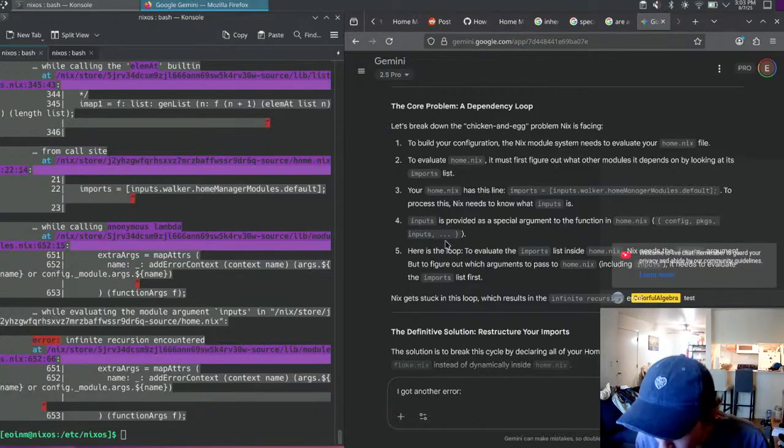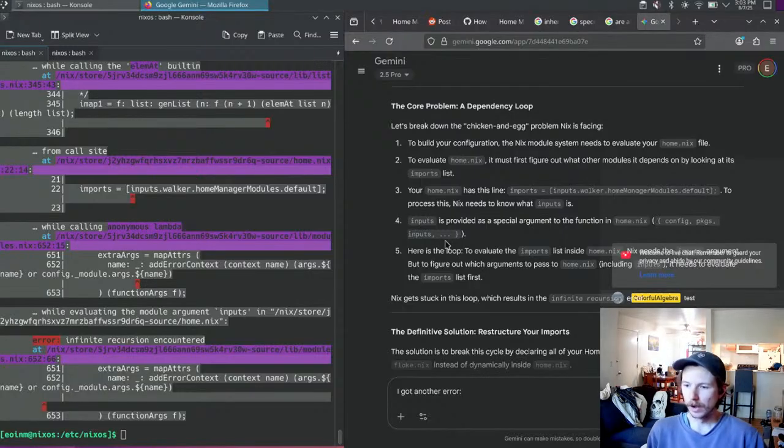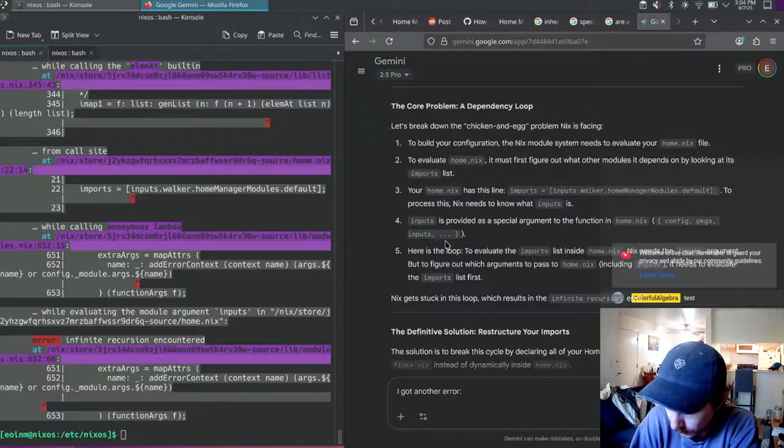Okay, so to build my configuration, the Nix module system needs to evaluate your home.nix file. Yes. To evaluate this file, it must first figure out what other modules it depends on by looking at the imports list. My home.nix file has this import line, which to process requires that Nix knows what inputs is.